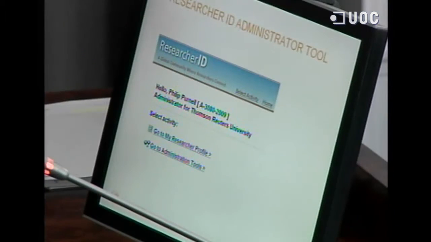In terms of a university or a research institution, you can have as well an administrator tool. So I've logged in here, I've got the administrator tool, and it invites me to either go to my profile or to go to the admin tools. What the admin tools can do is create accounts, a large number of accounts.